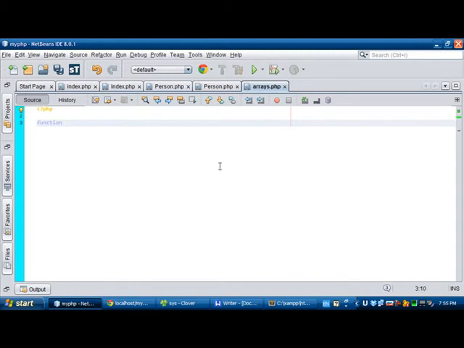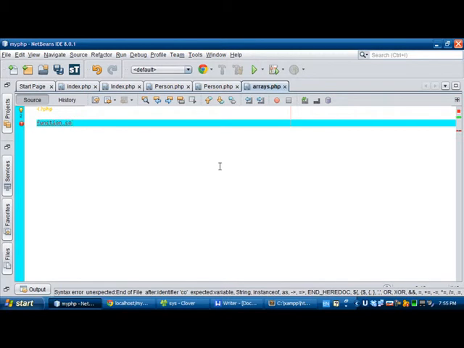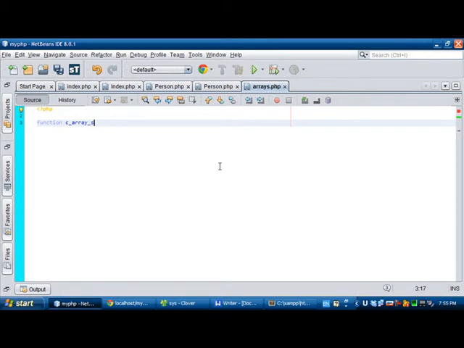For example, we need to have here an array search, c underscore array search, with the value to be searched for, and the string or the array. This function will return the index of occurrence of the value inside the search parameter, but if not found, it will return false.